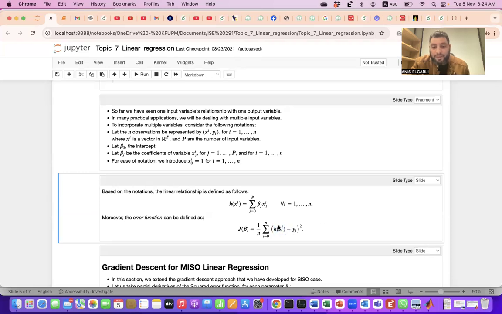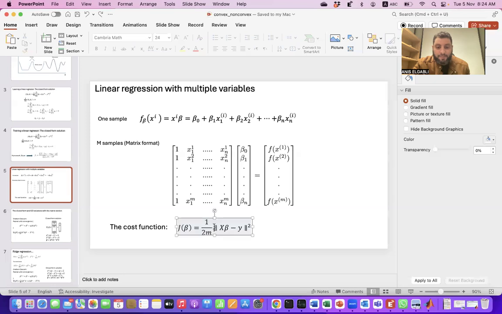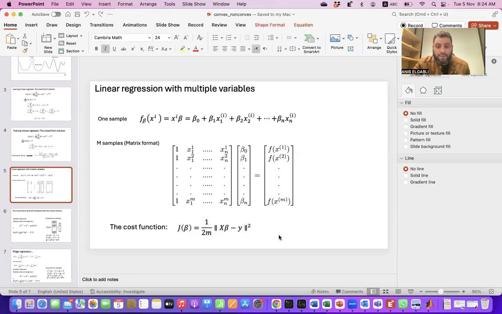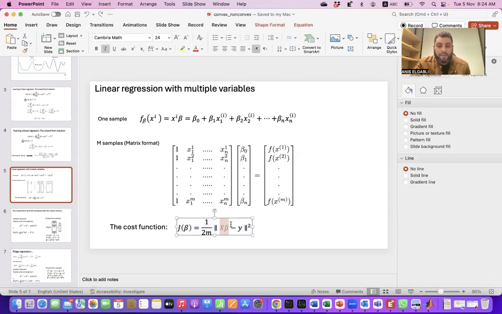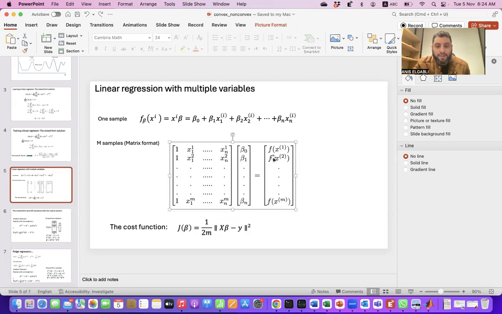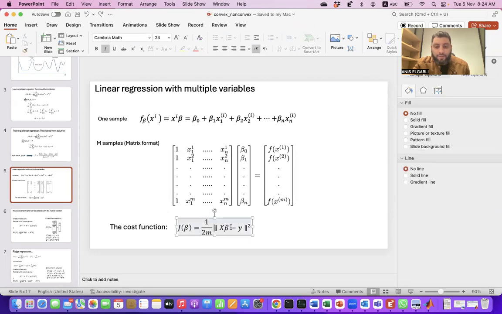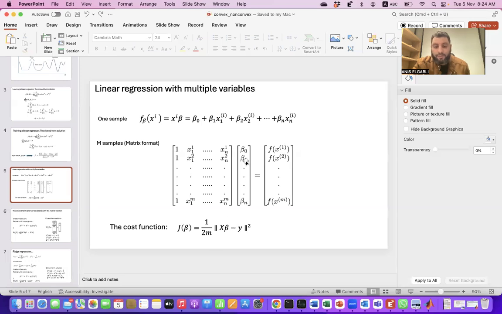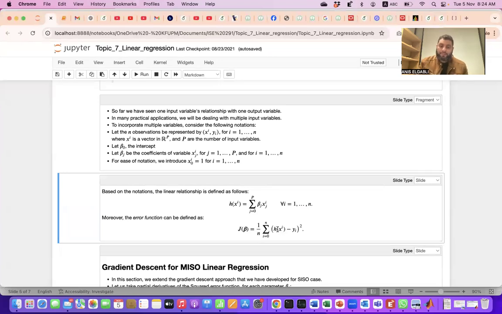The sum of the square differences in matrix and vector format can be written as this: the norm square of the difference between y hat, which is x beta, where x is this matrix, and y. So it's the norm 2 square of the difference between y hat and y. This is exactly equivalent to that.